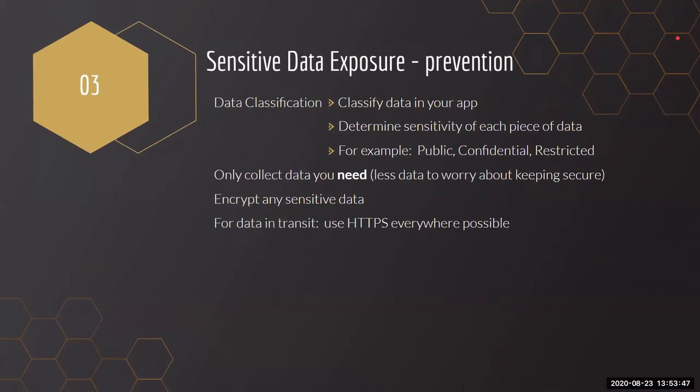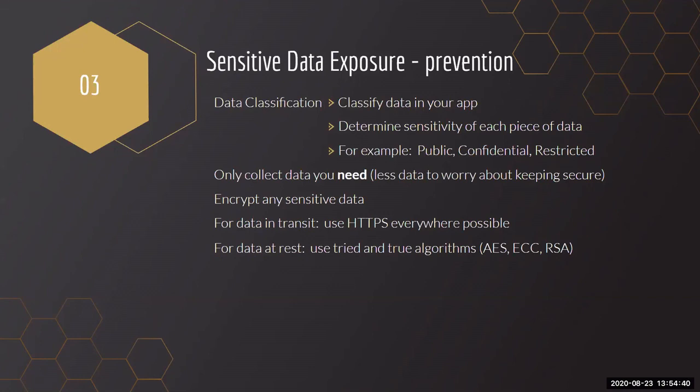For data in transit, you may already know this, but use HTTPS everywhere possible. What that means is looking up in the address bar when you're viewing your website. You want to make sure that on no pages of your website are you using just HTTP, where you don't have that S there. That means it's not secure. It's being sent and received in plain text over your network. That might be okay if, like I said, you're not collecting any sensitive data or user data, and your app is just a little informational page about something. That might not be a big deal at all. But if you're collecting user data, make sure it's over HTTPS.